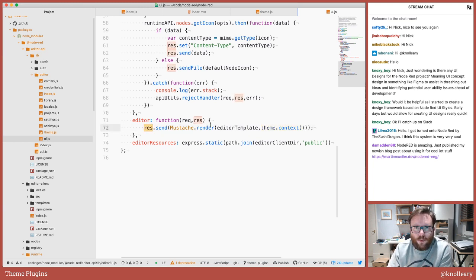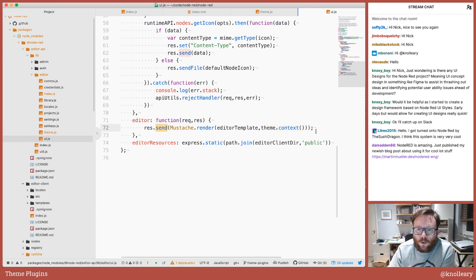At the moment, this is all entirely synchronous code, as in the call comes in, it goes to theme context and just calls that function, and that returns synchronously the context object for the theme context, all those key value pairs that describe the theme, passes it to Mustache, it does its work synchronously, and then it responds.